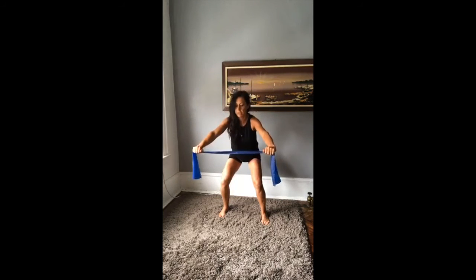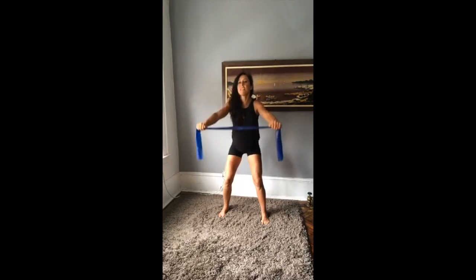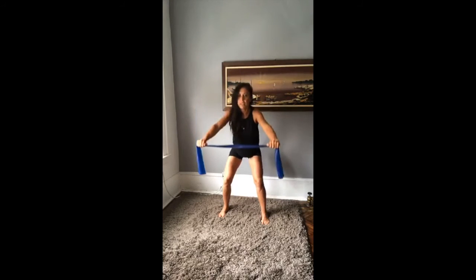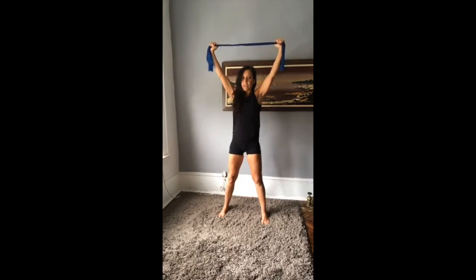Sit back. That's halfway. Hips, pelvic floor, knees alignment, squeeze your butt, stretch, up, very good. Let's go, Nancy. Sit back, butt tight, navel in, pelvic floor, open your chest, and then bring over your head, stretch, lengthen your whole spine, navel in. Let's go again. Sit back, open your chest, and up, lengthen. Beautiful. Nice, back to the deadlift.